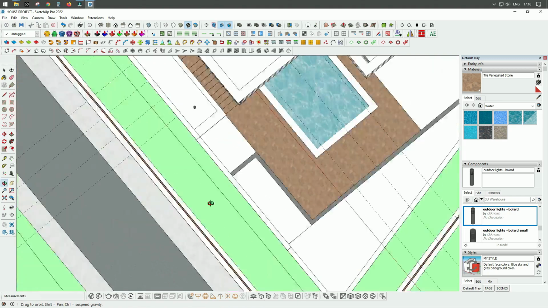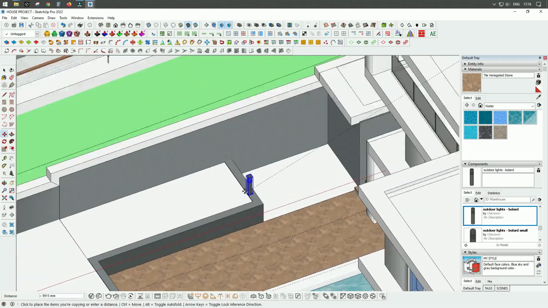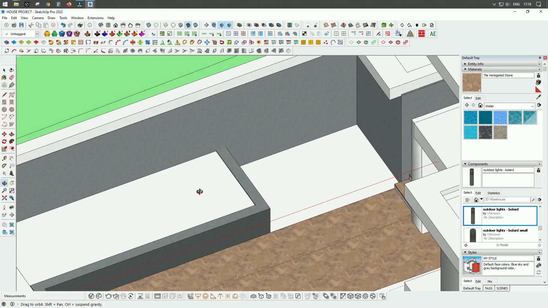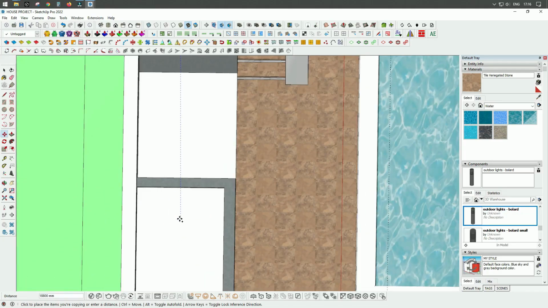And now I can place bollards here, somewhere probably in the middle of our garden, or I can place it here.